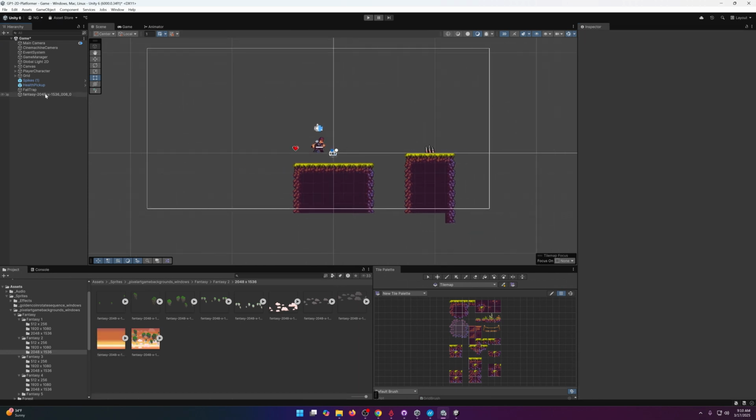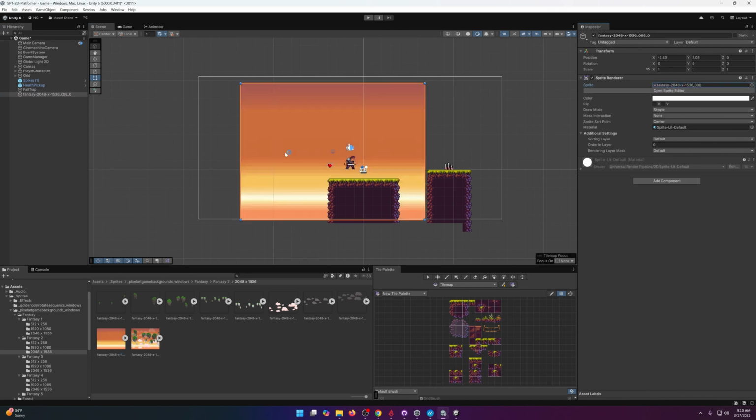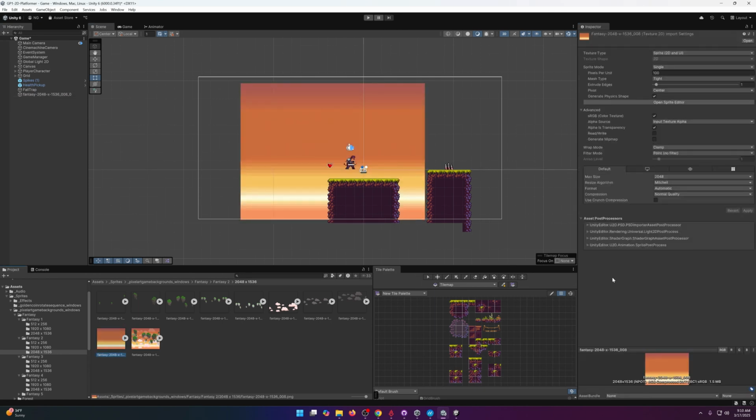And it seemed to have gone away. Well, let me go and zoom and see where it went. Well, the sprite's still there. I just need to reconnect it. There we go. So it didn't really like that change of settings for some reason. That's fine. Now, as far as pixels per unit, we're going to have to set that up a little bit later and we'll adjust it, but I want to get the rest of these set up.